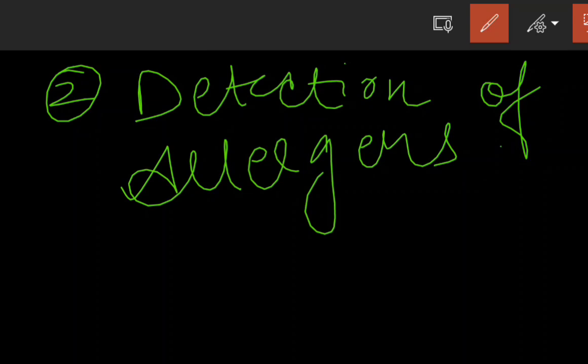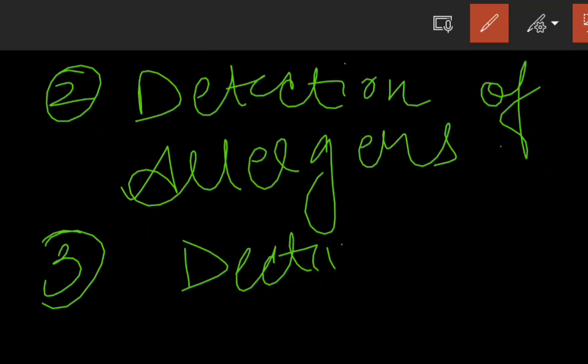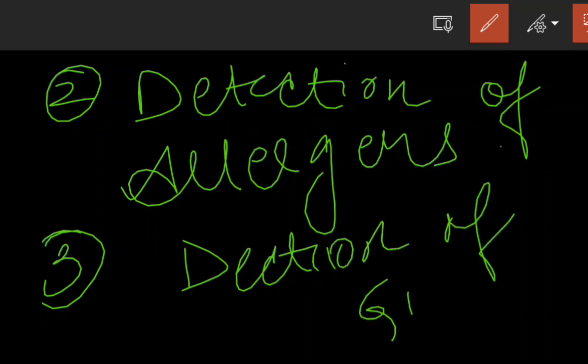And one of the very important uses of PCR is the third one, the detection of GMOs, that is genetically modified organisms. PCR is the preferred method for detecting GMOs. And why? Because it has a very high sensitivity, it is very specific, and it is used even in highly processed food. The real time PCR assay for detecting and quantifying GMOs in food products is very much used.